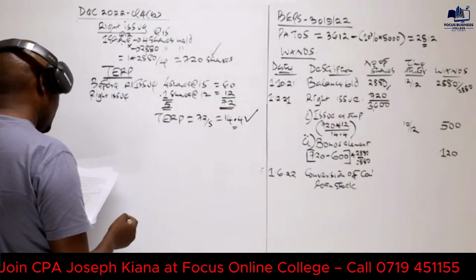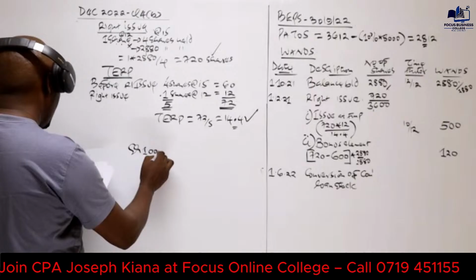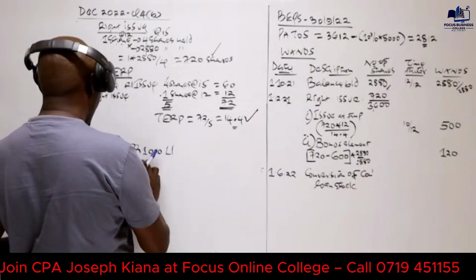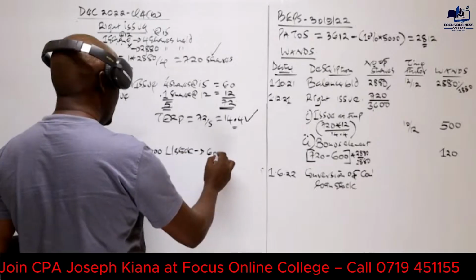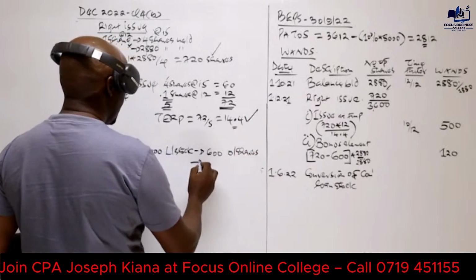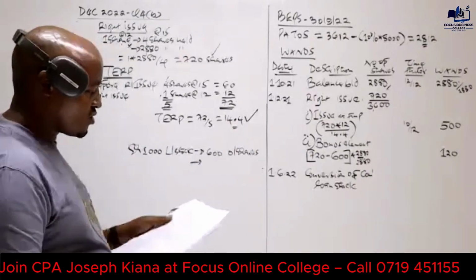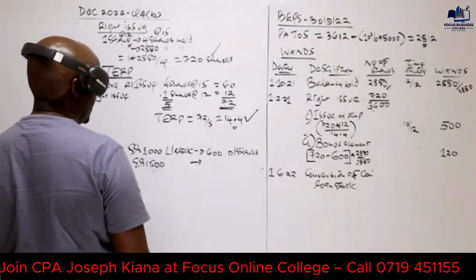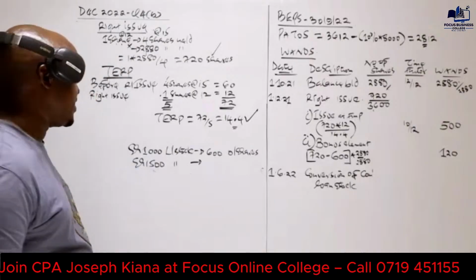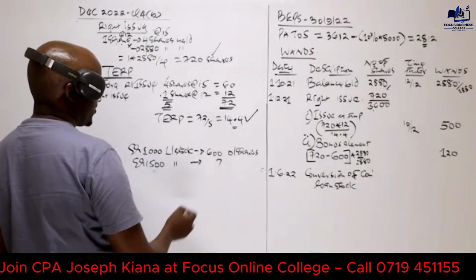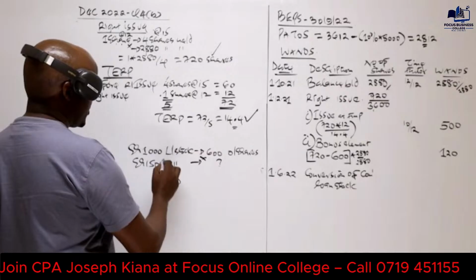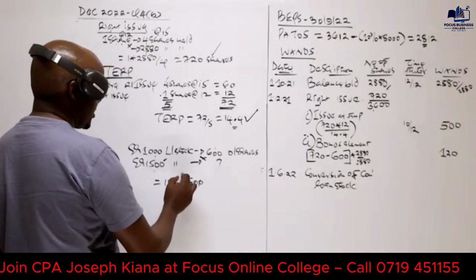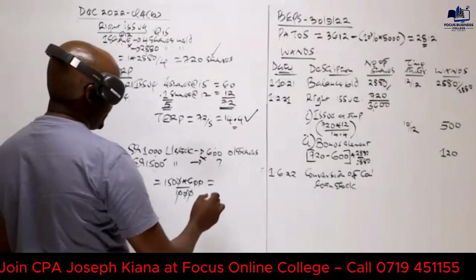So we need the conversion rate, which is given in sentence 2. We are told each shillings 1,000 of the nominal value of the loan stock is to be converted into 600 ordinary shares. And then in the last sentence of note number 4, we are told the convertible loan stock which was converted into ordinary shares had a value of 1.5 million. In thousands of shillings, that is 1,500. We need to determine how many shares were issued on conversion. We cross multiply, then we divide. So we have 1,500 times 600, divided by 1,000. So the 1,000s cancel, and this will give us 900,000.